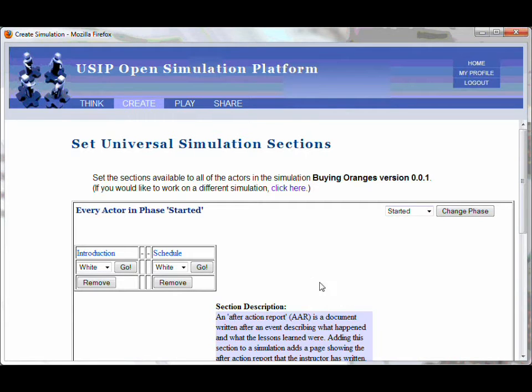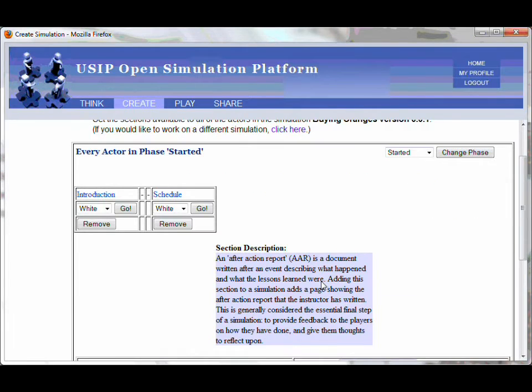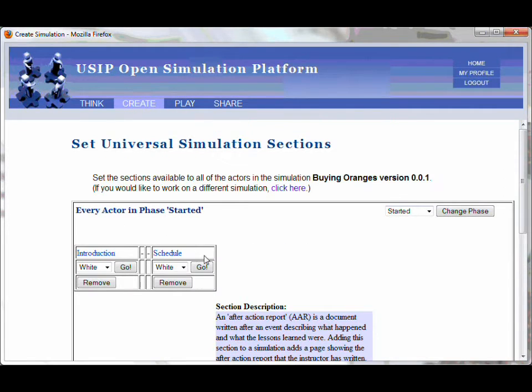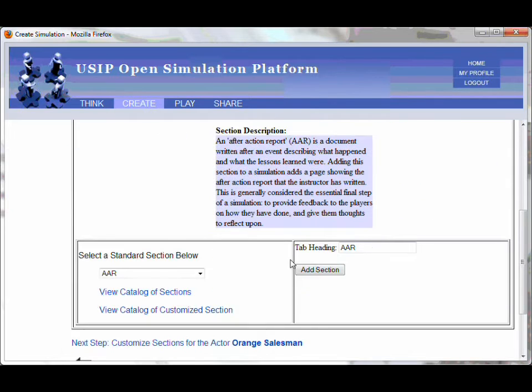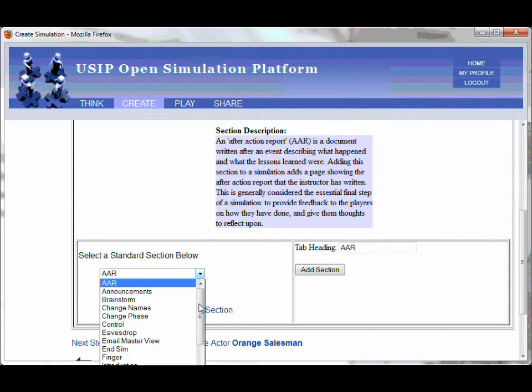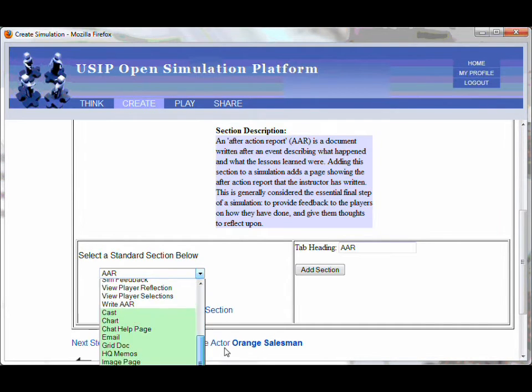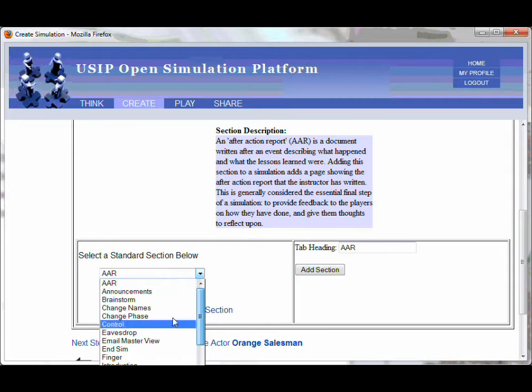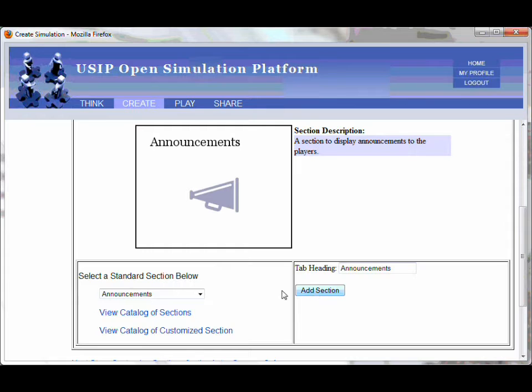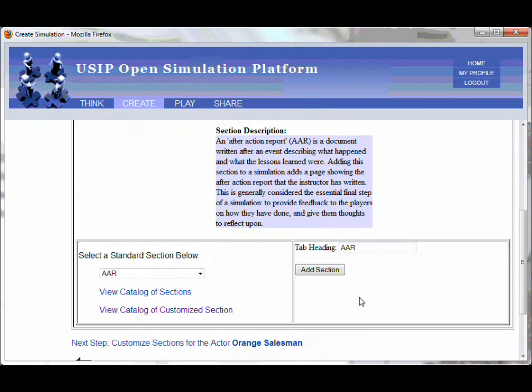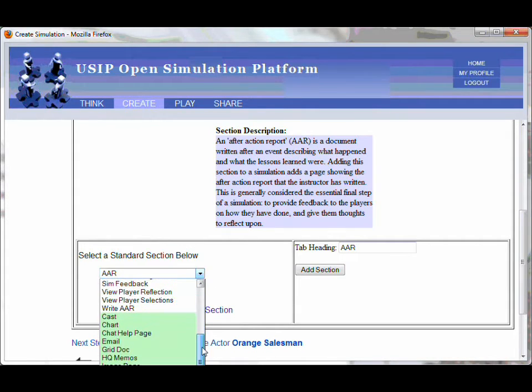And that step is the meat and potatoes of the tool. What we're going to be doing in here is creating the tabs across the top for the different players. This is where we can see the different off-the-shelf tools that we can add to the players. In the top set there, the white set, are generic ones. If we add an announcements tab, everybody gets one, and there's not any tinkering you need to do with it. There are no modifications.